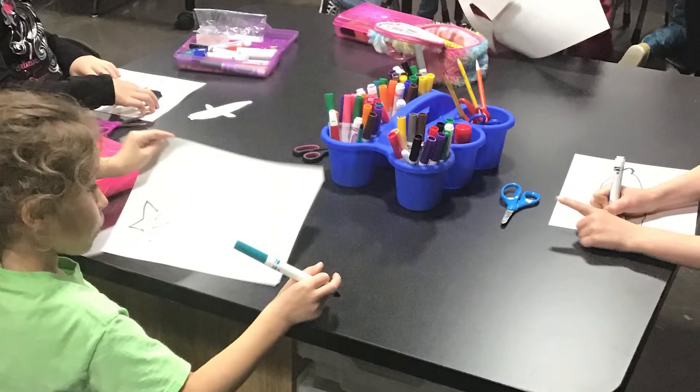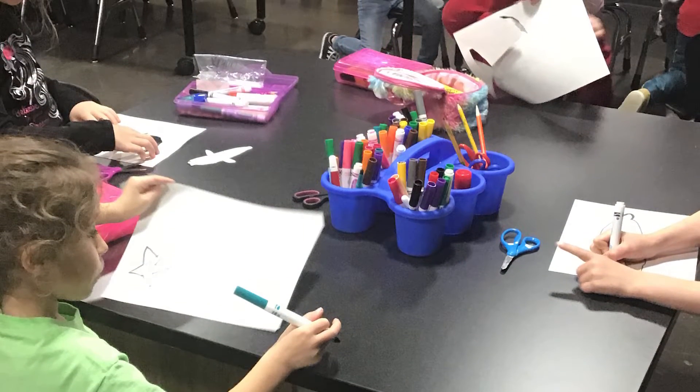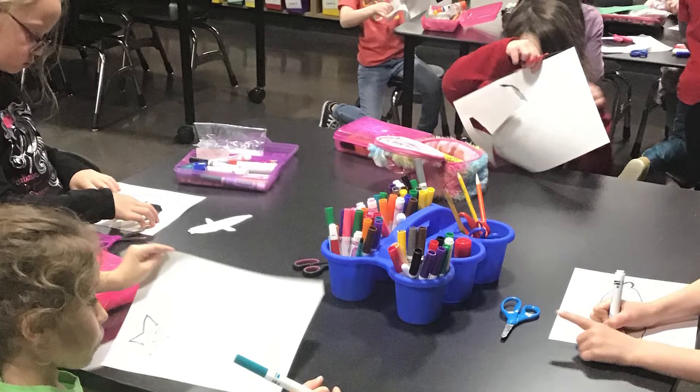In addition to the collaborative spaces for each grade level, each pod shares a project space. The fourth grade and fifth grade have a project space that is used for a variety of different things, but we especially take advantage of it in science. We have all of our materials and supplies, we can get everything out, we can make a huge mess. It's a really fun area to have hands-on learning experiences for the kids.